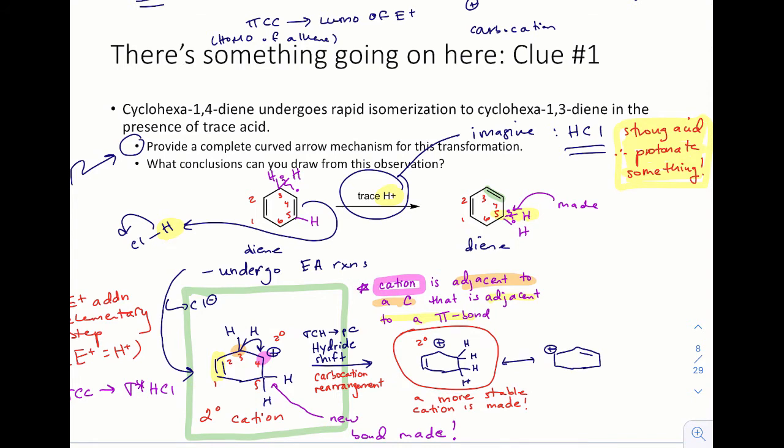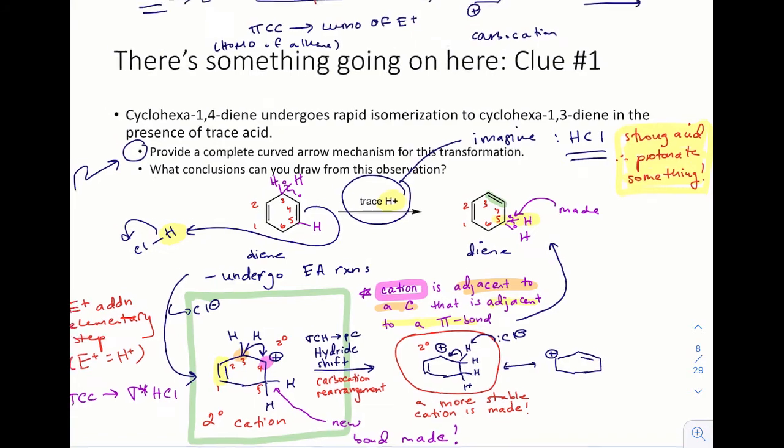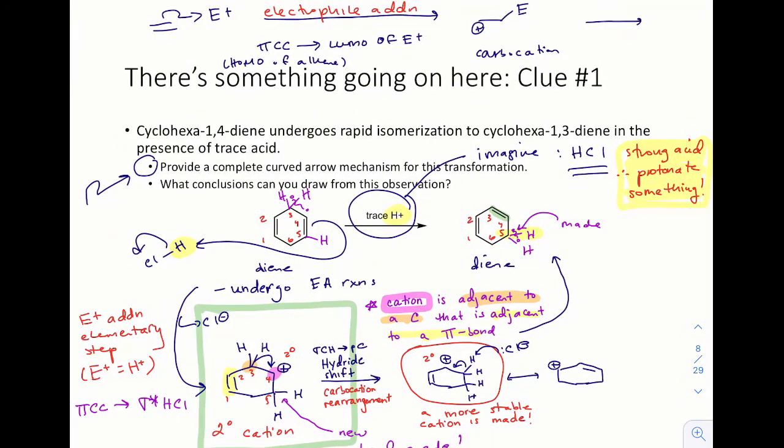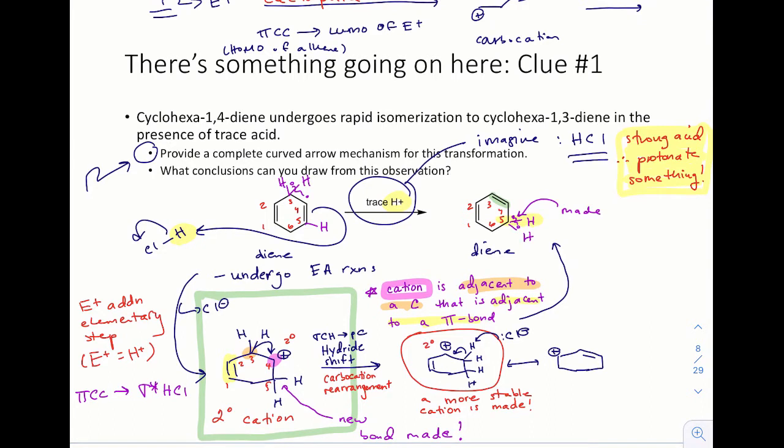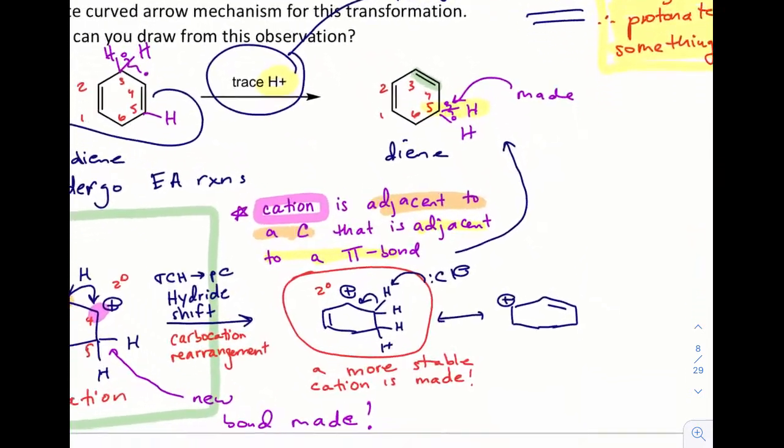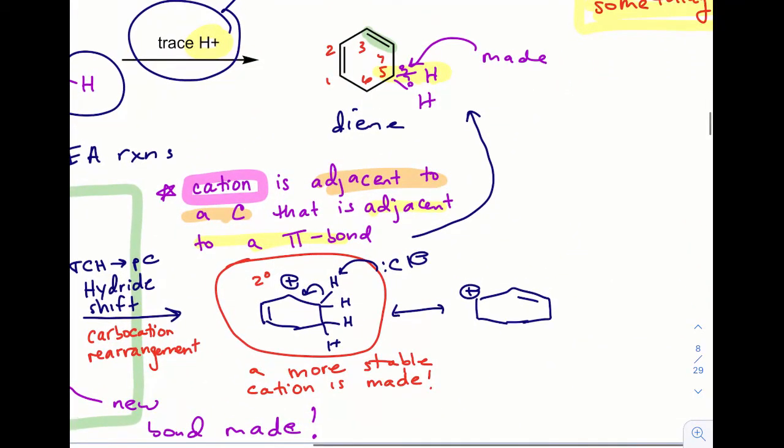Now, of course, the end result is the same. Chloride deprotonates either resonance structure and forms the diene that is observed. So you might say, well, who cares? The final result's the same. Who cares? How do you know that this even happens? Well, people study these things and there's pretty strong evidence, but let's not worry so much about that. You're right. It doesn't ultimately matter, but there must be some reason why I'm pointing it out.